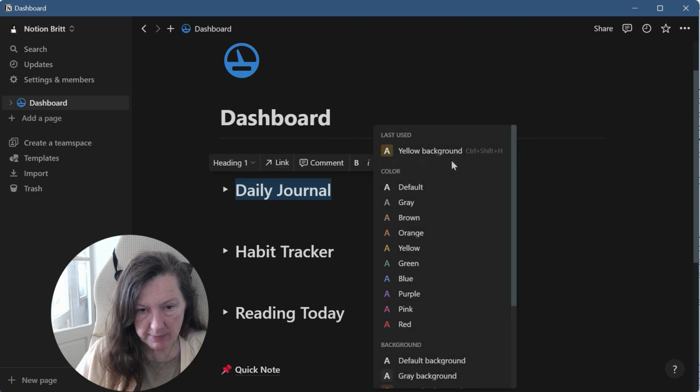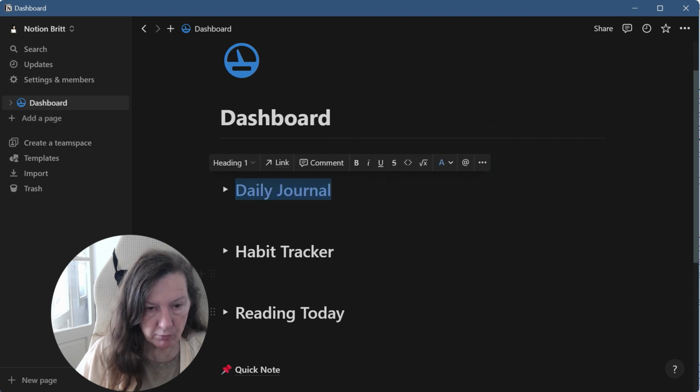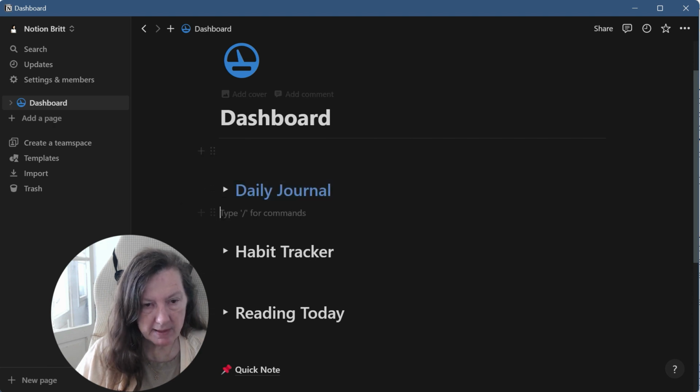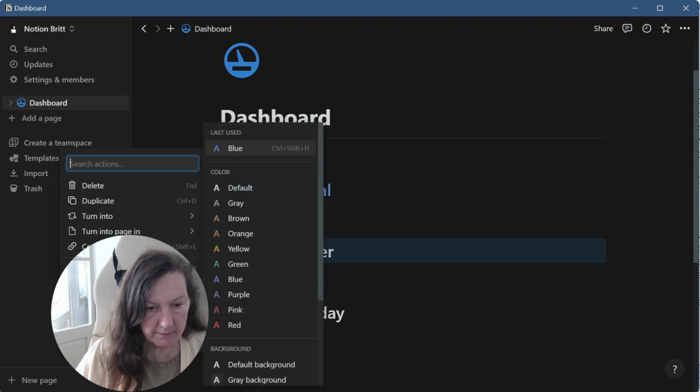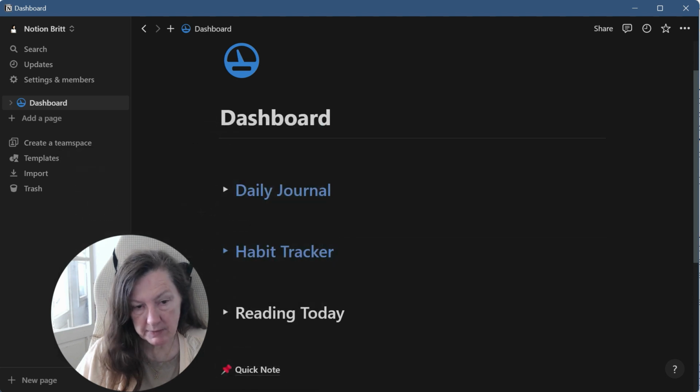This is something I like to do often. I will often have these headlines blue because I think it looks nice on this black background. You can also, for headlines, do that out here by clicking the 6 dots over here and then color. Let's pick the blue one here too, and now we have the same look.